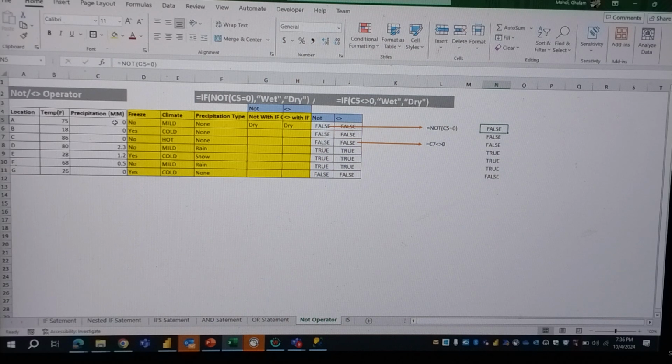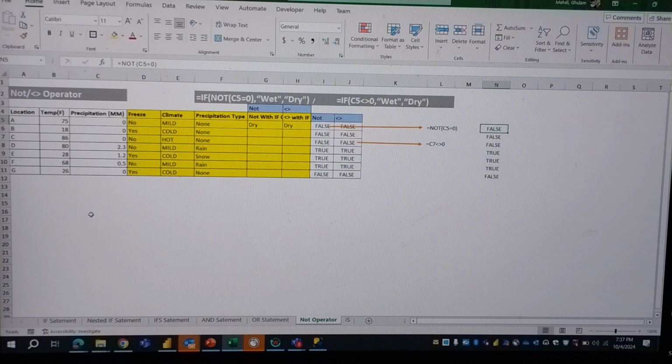So what I'm trying to check in this function is whether C5 is not equal to 0. That means C5 is not equal to 0. Again, if C5 is 0, then the result is coming false. If C5 is not equal to 0, meaning any value like 2.3 here, the result is coming true.